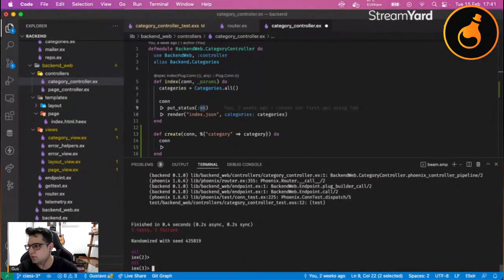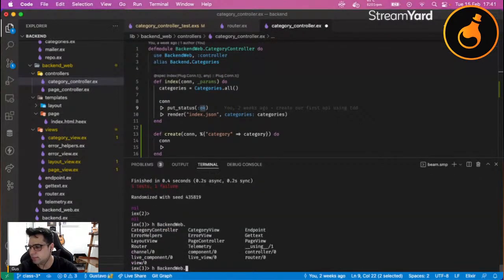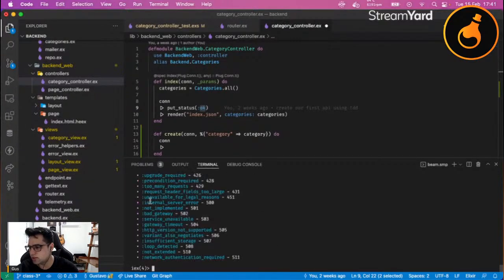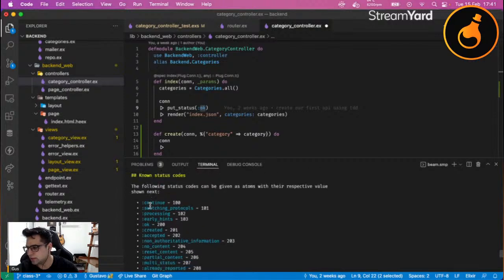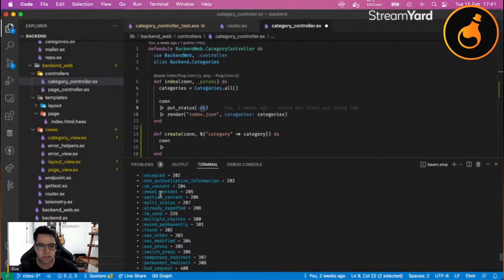So if you go to Plug.Conn status code, as you can see, we have all of them, but not like a number, but what kind of status it returns.